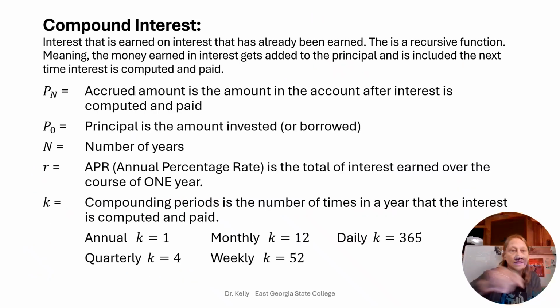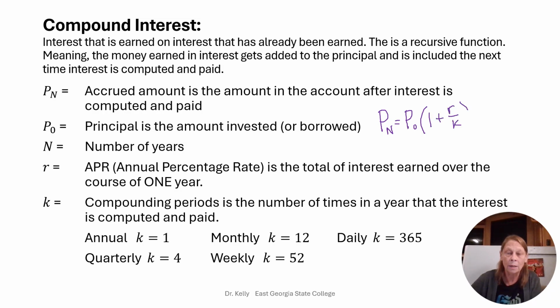And then I'm also going to, moving forward, I'll be showing you how to do the calculator steps, and I'll be kind of writing them down also. All right. So let's get into the bigger picture, okay? Compound interest, the big banana. And I didn't write the formula down here, but I shall. Compound interest is P sub n is equal to P naught times 1 plus R over K to the NK power.